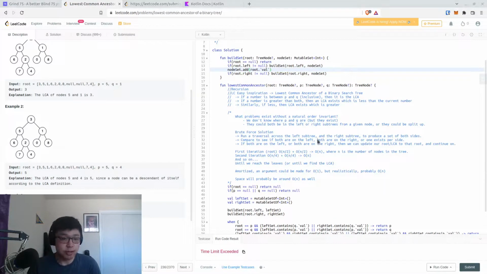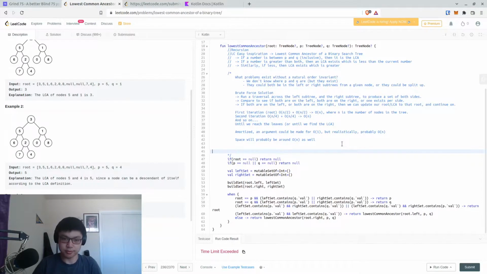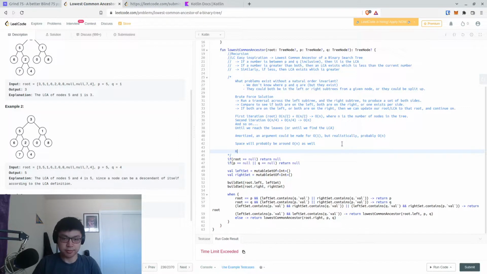I think the biggest part that's probably taking up a lot of room in this case is the fact that we are rebuilding our sets. So, repeated work. We are rebuilding our sets for each iteration down our tree.